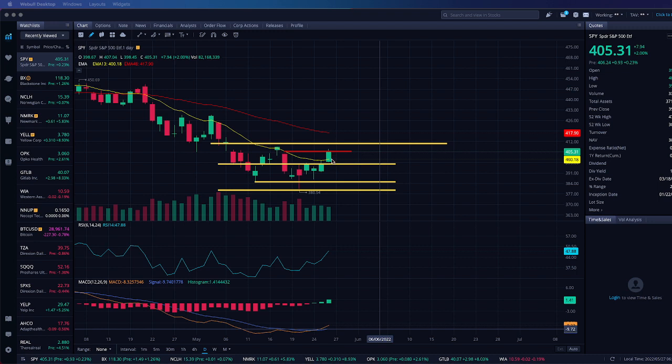Now, yesterday we saw a very green day going up a total all the way up to a 2% gain on the S&P 500, and we closed right at a previous open gap. So we closed that open gap up at 406. And now looking at the market this morning, we have formed a new open gap down. So 397 is now an open gap down.